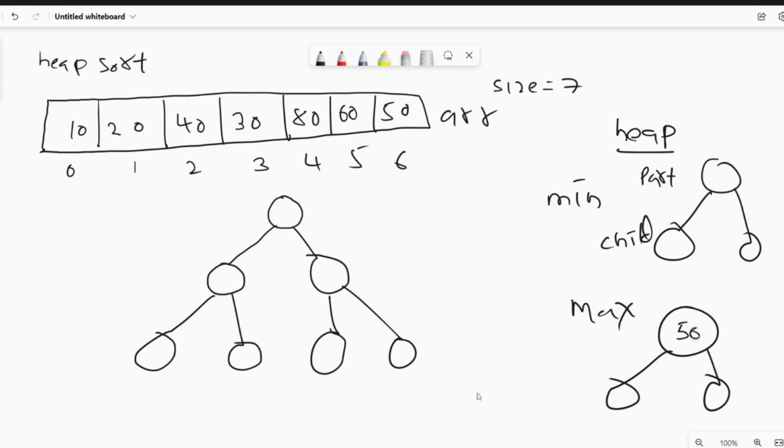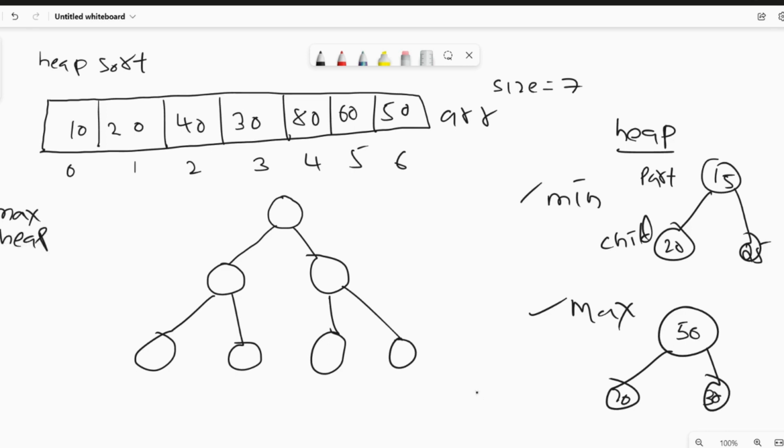Suppose it's 50, then its children are 20, 30, like that. If it is 15, then 15 should be less than these values, 20, 25, like that. So this is about min heap and max heap. We can construct either one. We will now discuss how to construct a max heap.